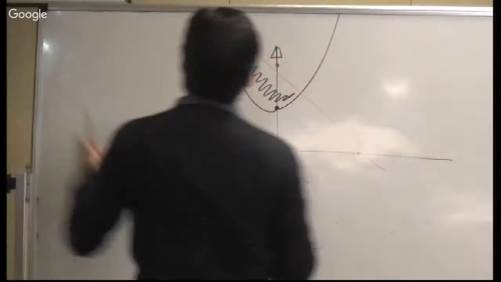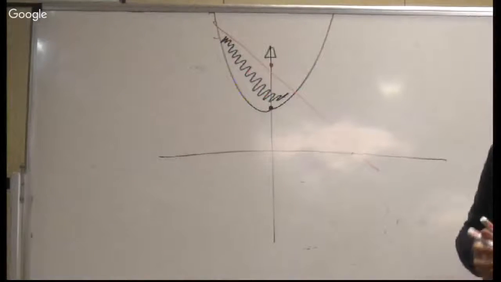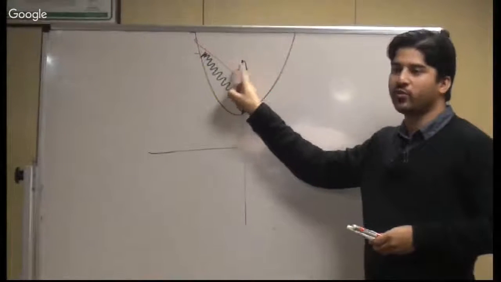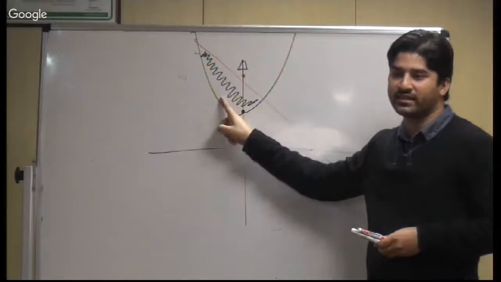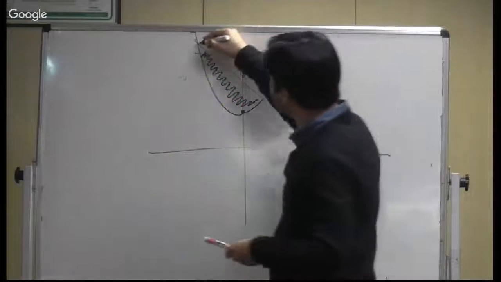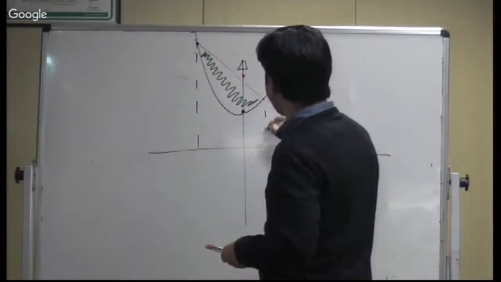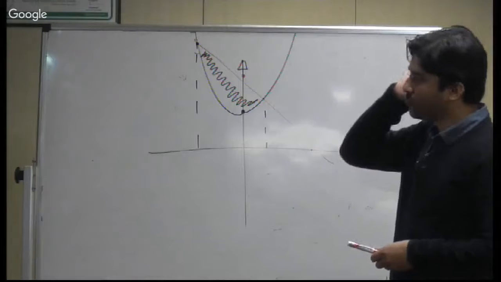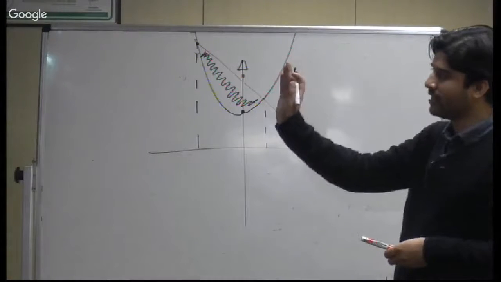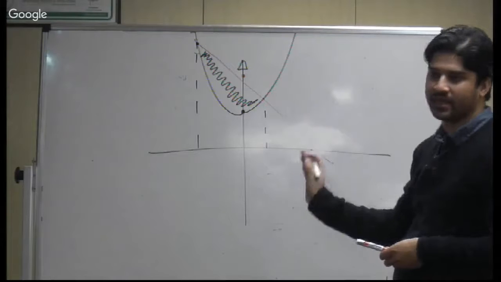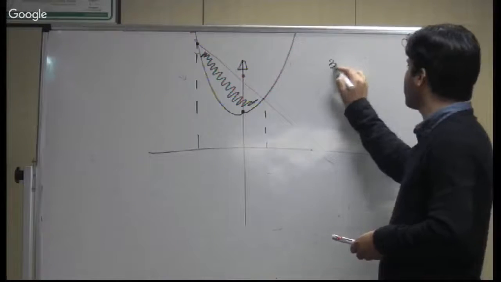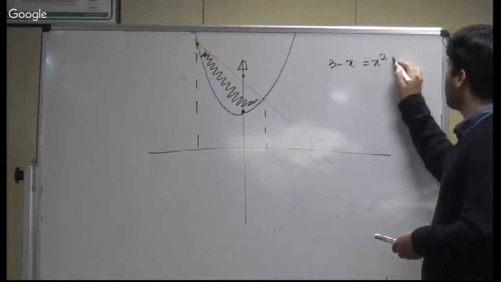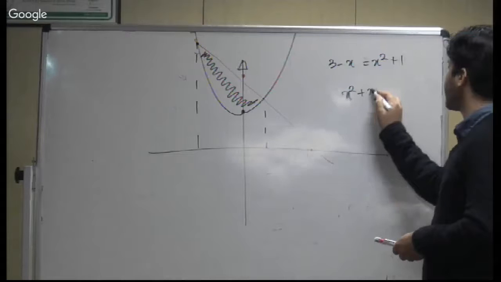So what is the challenging part? Find the point of intersection. We know which is greater. We know for all the range, whatever the area we have to find, this is my positive, this is greater. So it will be this minus this. Okay, now the idea is I have to find both the x. So I'll just put y from one equation. I'll put y is nothing but 3 minus x and I'll put it in the other curve. So 3 minus x should be equal to x square plus 1. So it will turn out to be x square plus x minus 2, right?